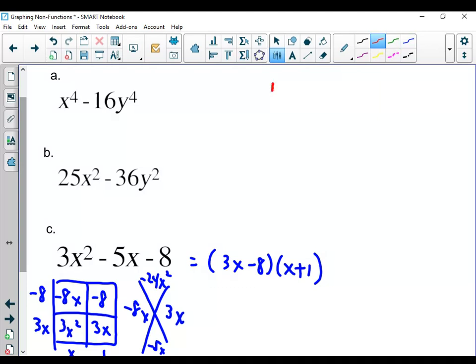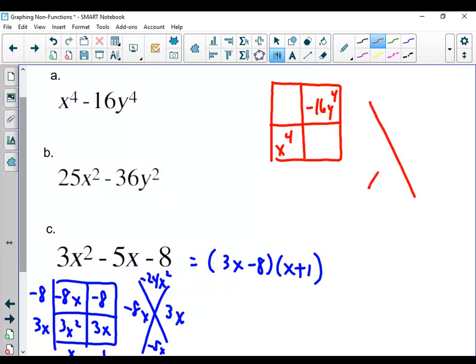Say I like the generic rectangle idea, so I made my rectangle. I did x to the 4th in one of them. I did negative 16 y to the 4th in the other one. And I know my goal is, I'm going to multiply those 2 together, first of all. But usually I look for the term that I haven't listed. Like here, we looked for the negative 5. But I only had 2 terms there. So what would be the value of the third term? 0. Yeah, 0.